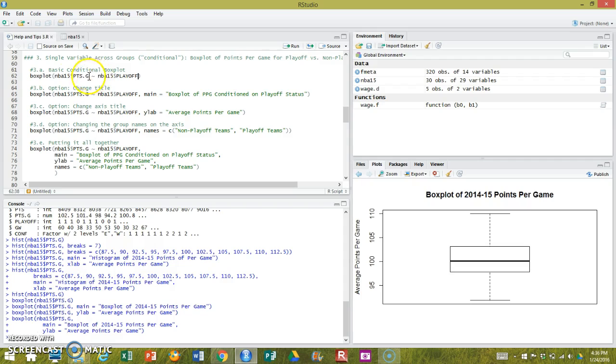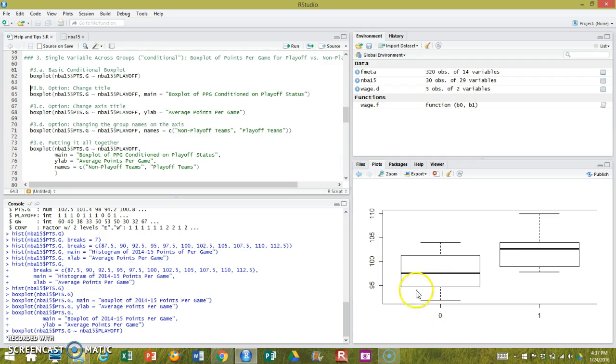Well, I can do that by, again, specifying box plot, and then specifying the variable I want to see the distribution of. Then I can do a little squiggle line, the tilde, and specify the variable that is categorical, that has categories, that will then split up my box plot.